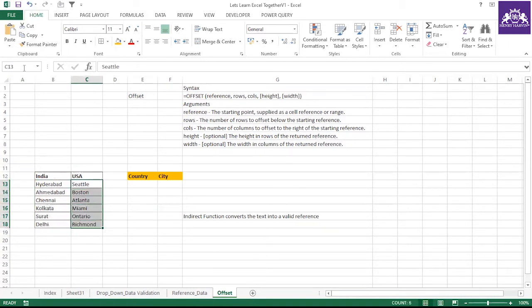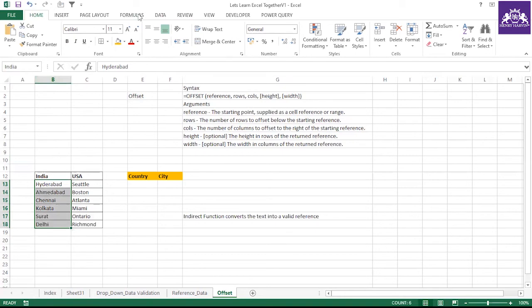You can select this, and here you can write USA. So now USA has also become a range. But suppose we have multiple ranges, we cannot go to every column and select this way. So this is another way: you can select the range, put the name over there, and press enter.